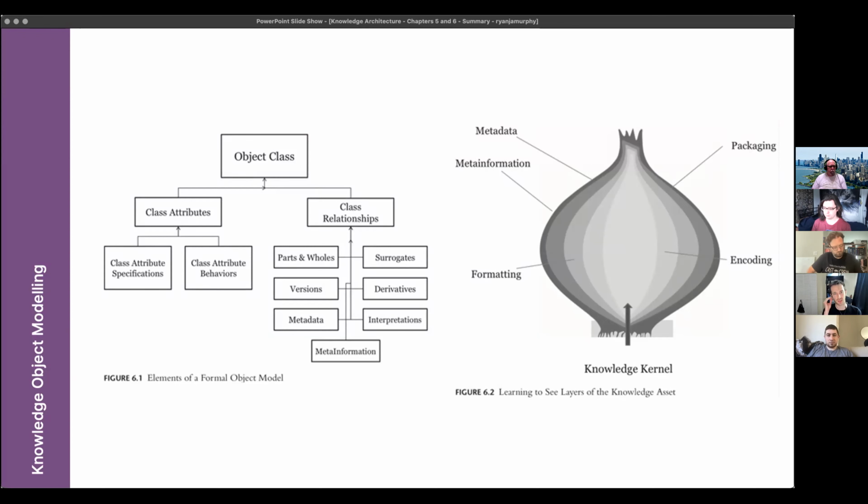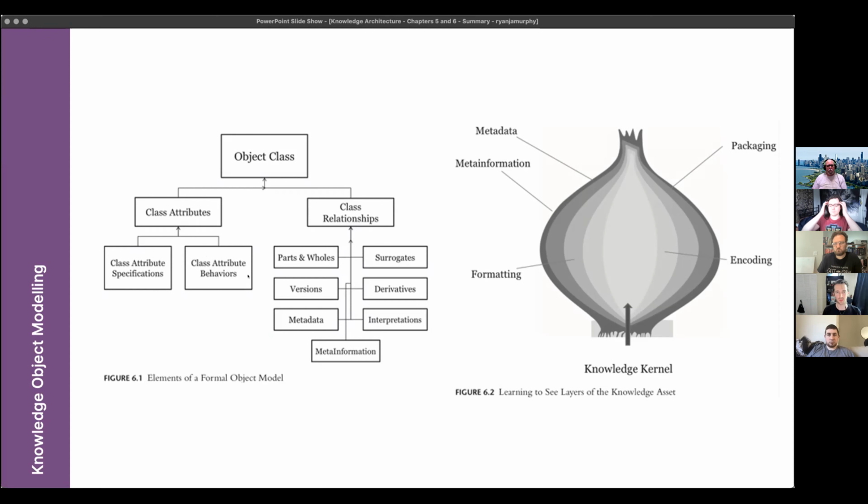Specifically, let's say you are talking about that search feedback loop we were just discussing. You search for something, say it's a recipe, just to keep using that food metaphor, and you fail to find it, maybe because the ingredients weren't clearly labeled as an attribute in that recipe. Then object modeling gives you the ability to ask, what are the attributes of the object class of recipes? What are the most important things I should have there? How do you specify what those things are? What kinds of behaviors might you add to them?